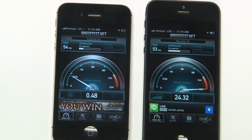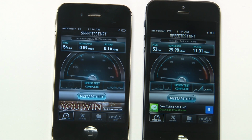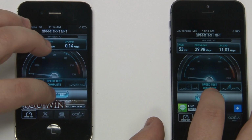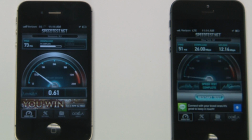This time the ping is just about equal. I'm getting a drastically different result on the LTE network, almost 30 megabits per second down and 11 up. The download on the 3G service on the 4S is 0.59 megabits down and 0.14 up. I'm going to separate the phones just a little more and do the test a third time. Again, the ping on the 5 is around 51 milliseconds, and on the 4S it's 73 milliseconds.